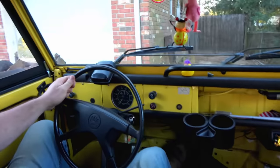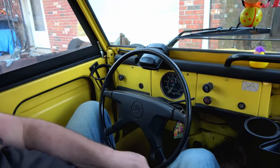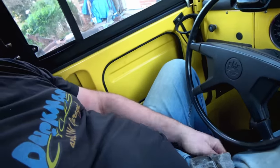This is cozy. This is a new engine, but it's a little cold, so we're gonna let it warm up just a minute. But I've never driven a Volkswagen thing before. It's nice that I have a little more shoulder room than I do inside of my Beetle, for example, but headroom's about the same, even though I have a roof chop. Beetles have that big dome, and you got a lot of headroom in there. I wouldn't mind being a little further away from the steering wheel, like 4 or 5 inches more. Way too close. Oh, not cool. All right.